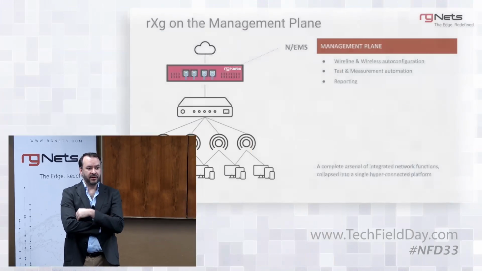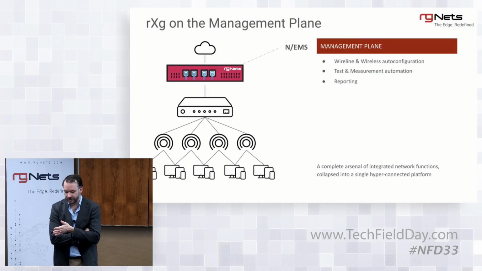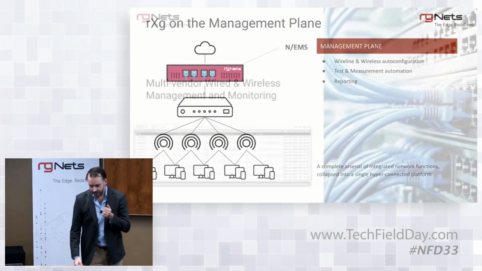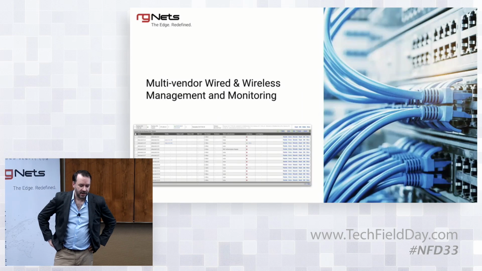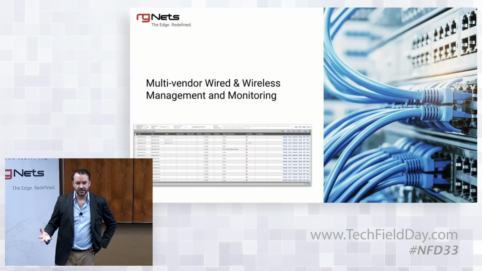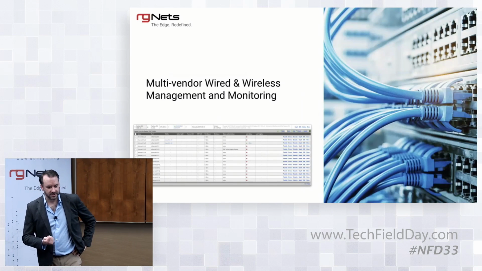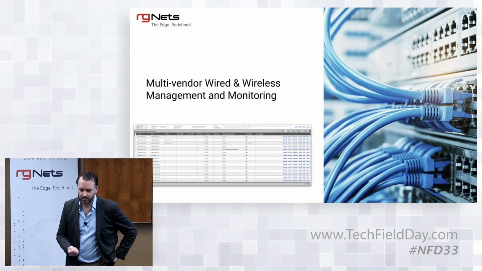All right, management plane. And I'm going to be going fast because I'm running out of time. So, wireline on the management plane. Again, this is a section where we're going to go through all the different ways that we can manage the rXg. We already talked about multi-vendor wired and wireless management monitoring, but essentially we can take command and control of third-party systems. We can monitor third-party systems. We can build out template configurations for third-party systems.